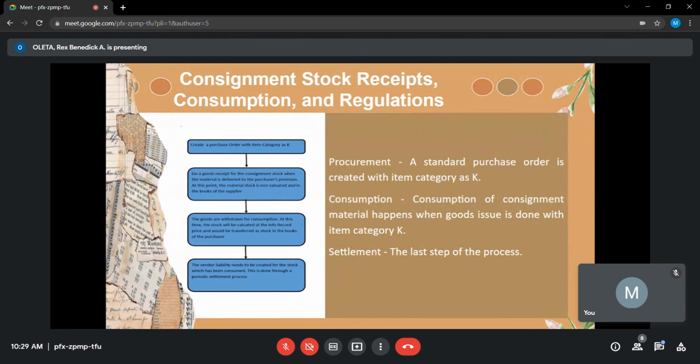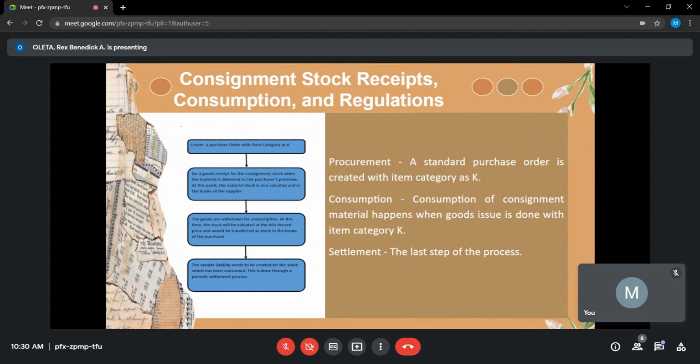So we have here the consignment process, which is deciphered in three steps: the procurement, consumption, and settlement. In procurement, a standard purchase order is created with item category K. What do we mean by procurement? It is the action of obtaining or procuring something.